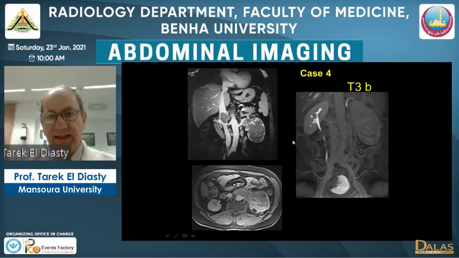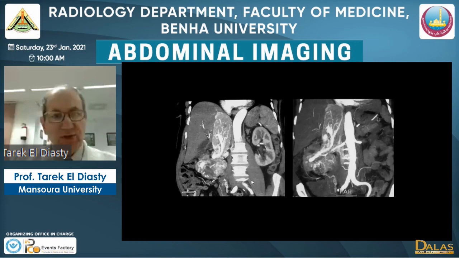And this is a late excretory phase image with this tumor in the left kidney. The left kidney shows no excretion of contrast, probably due to clot obstruction. And this is a filling defect here. Is it a second tumor, or usually it is due to a filling defect? If we see the early image, it is non-enhancing, and it is a filling defect due to blood clot rather than a urothelial tumor. What about the T stage of this tumor?